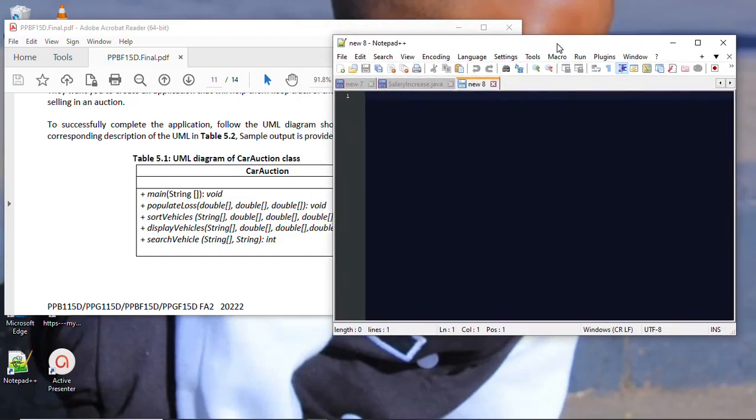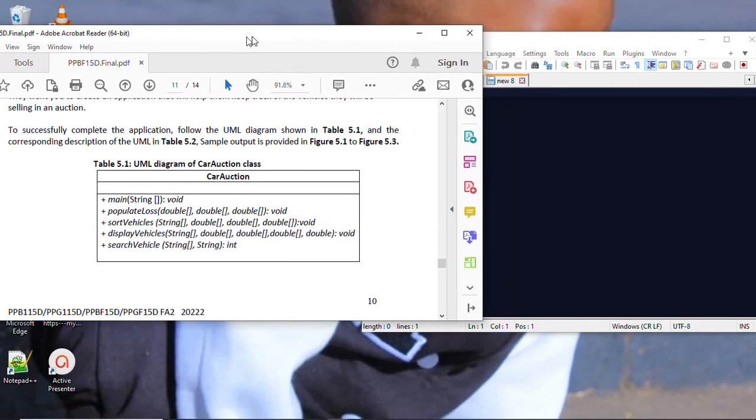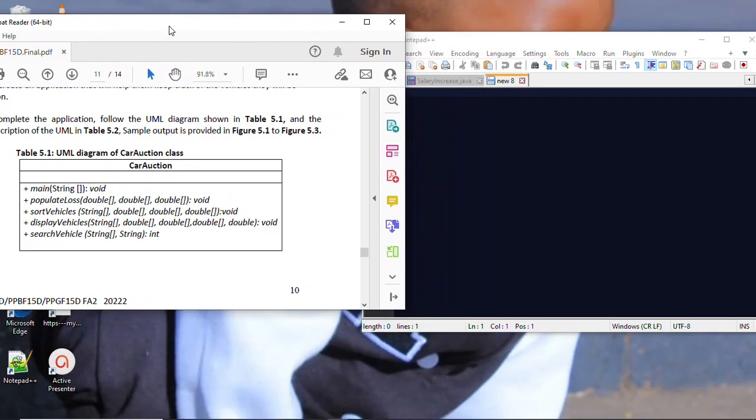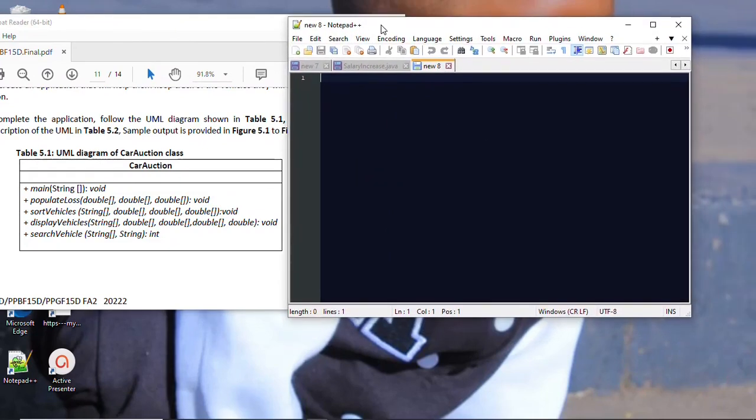We're still focusing on the UML diagram. This is how we're going to apply our UML diagram in Notepad.